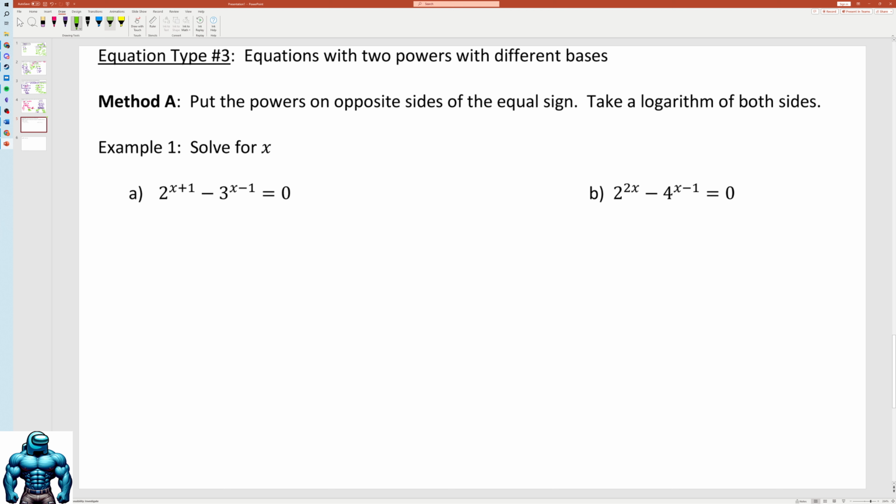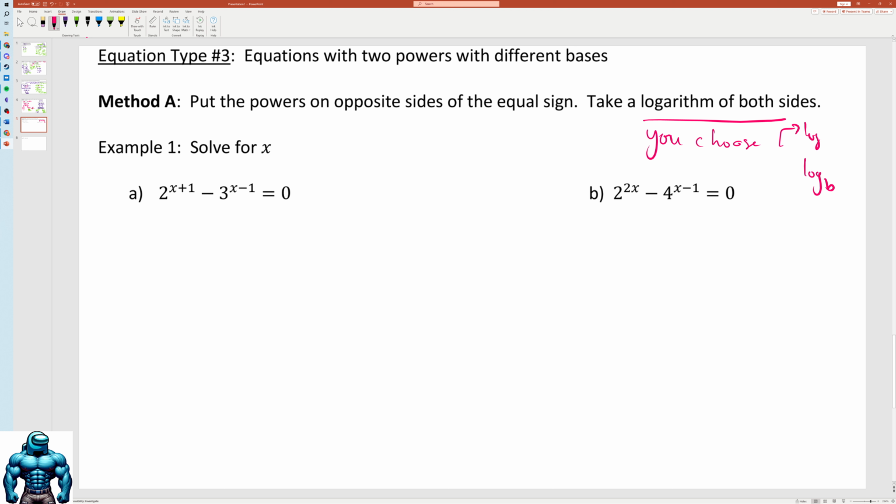Okay. And I think this is the last type of question we're going to look at today. Well, what if we have different powers altogether, and we have 2 of them? Well, our strategy will be to put the powers on opposite sides, and then we're going to take the log of both sides, and you choose. Do you want to do just log x, vanilla base 10, or would you like to do log with a base? I'll show you both. Let's do just a simple log first.